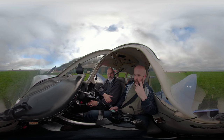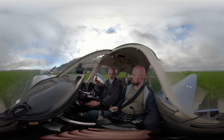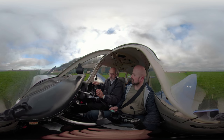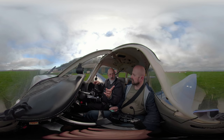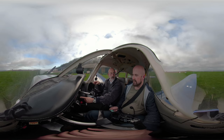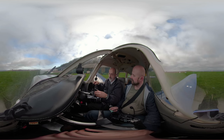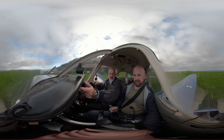So in straight and level flying, you can fly as low as 50 knots, and with the flaps out, 40 knots before you get to that. So you'll get an indication of sloppy controls with the low airspeed. Because there's no real natural stall warning on this aircraft, there's a little bit of buffet, but before that happens, you generally get that stall warning vane blaring at you. But don't count on that, because if the battery's gone flat, it won't work. It's the feel of the aircraft, particularly the ailerons, and in straight and level flight, the airspeed is a good indication.